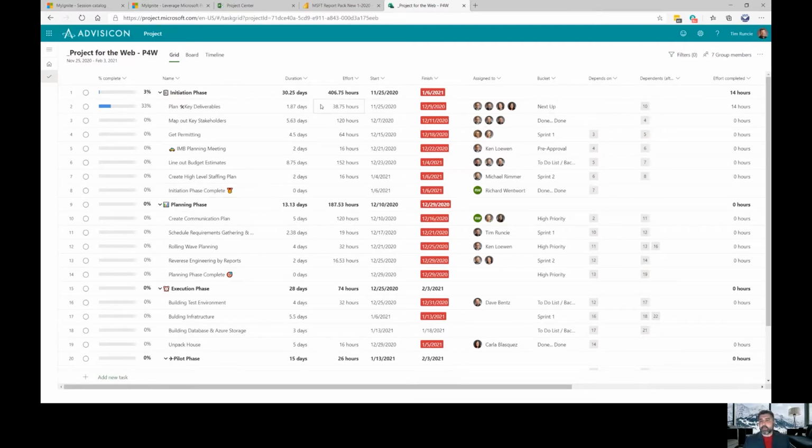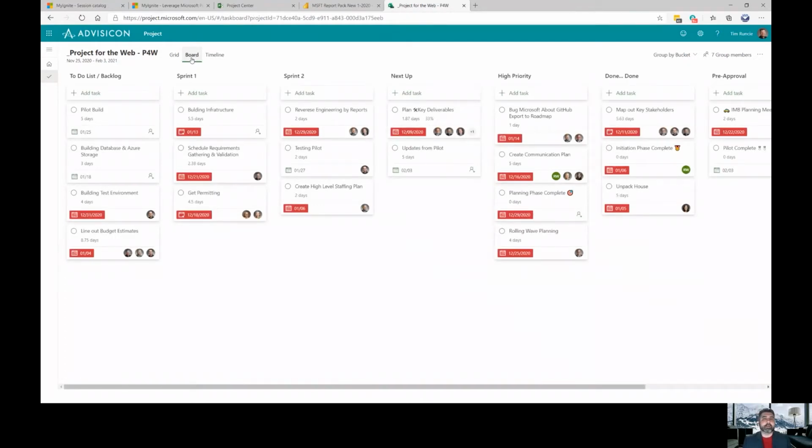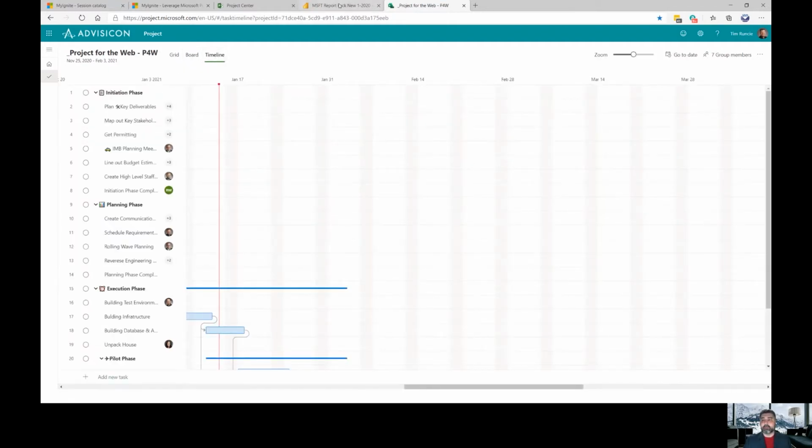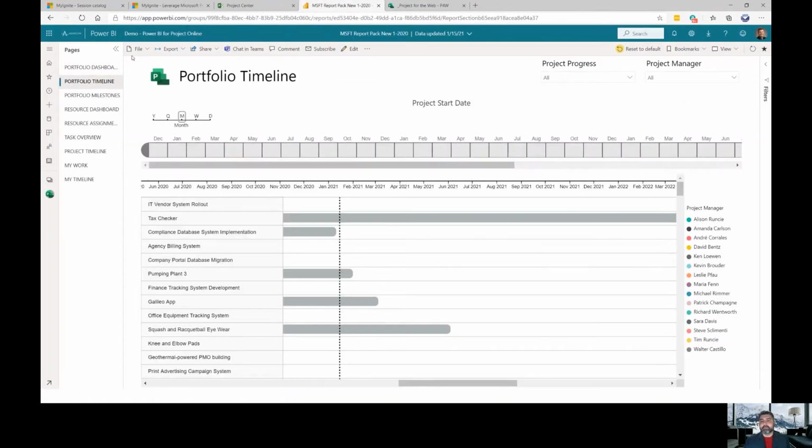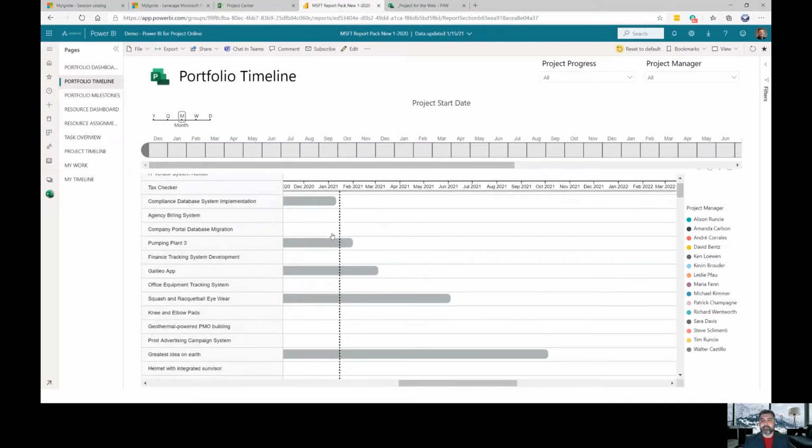So this is Project for the Web. I'm showing you the tool that came out about a year ago. Microsoft released this and began saying, hey, listen, you can take advantage of that. Well, it was great in a standalone mode, but in many organizations we like to pull all the projects into one view, really have that big picture of what's going on, and have some visibility, looking at some of the timelines for task, work, and details.